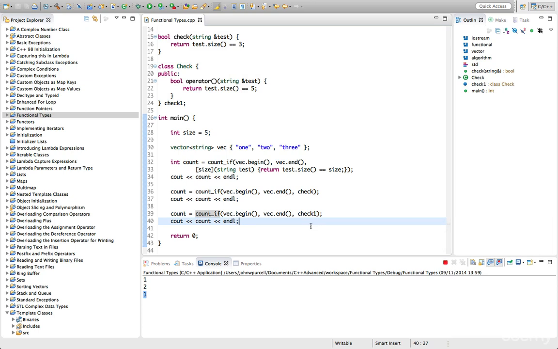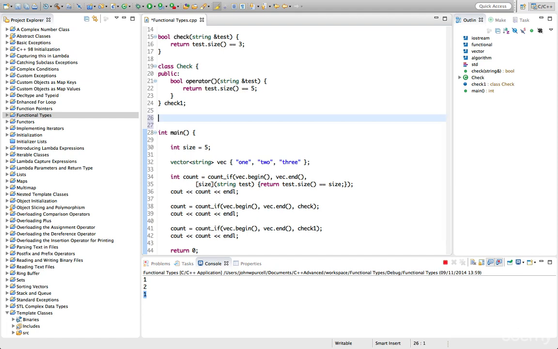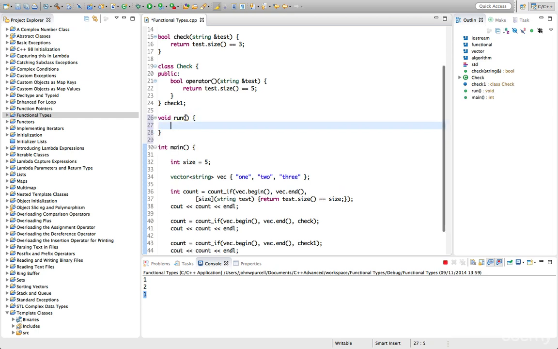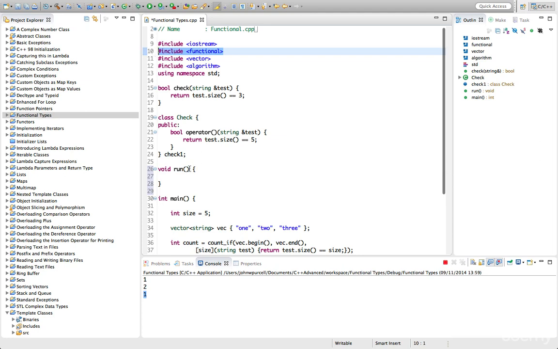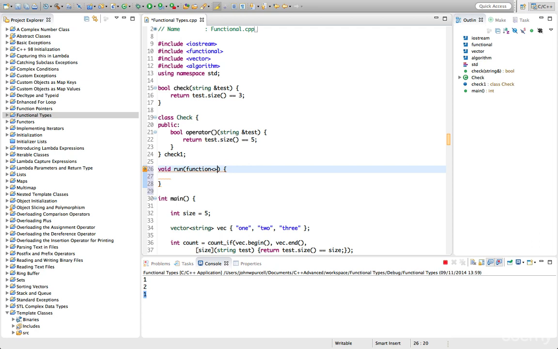Now, how does it do that? Well, it uses standard function. So let's create a function here. Let's call it maybe void, I'll just call it run, I can't really think of a name to give it. Now I've included functional up here. Now supposing we want to say that run can accept, since we've got a bunch of callable things here that return bool and accept a string, anything that's callable, returns the bool and accepts a string. We just type function, it's a template type, so we put these template brackets after it, and in there we use this really simple syntax.